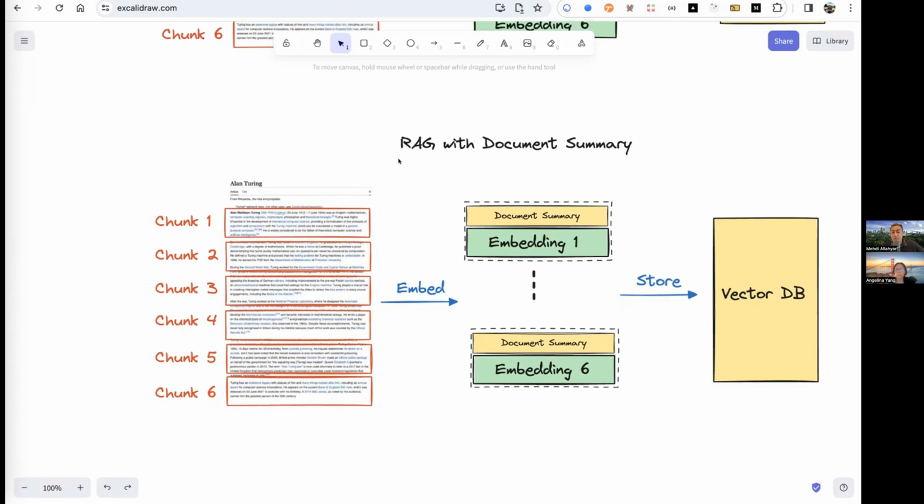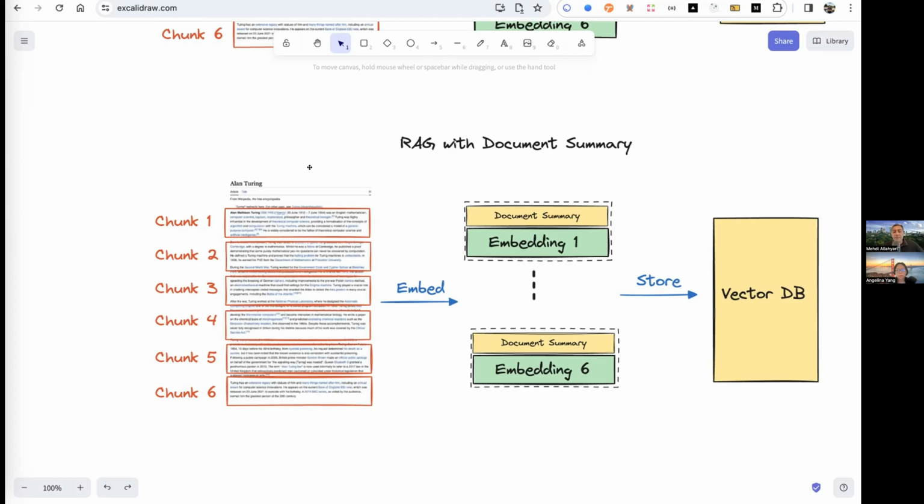However, although this one works, it still doesn't solve the problem completely. And the reason for that is each document, although it has a general theme or a global context, this document is about Alan Turing, but each section of the document may be about a particular aspect of Alan Turing. So we are dealing with a local context, which is within that document, and we are dealing with a global context, which is the general theme of the document.